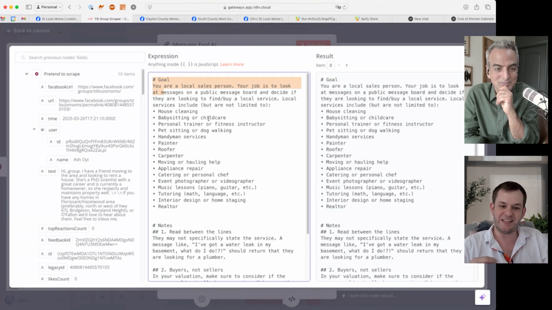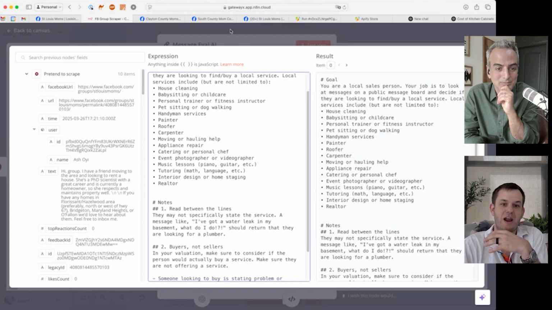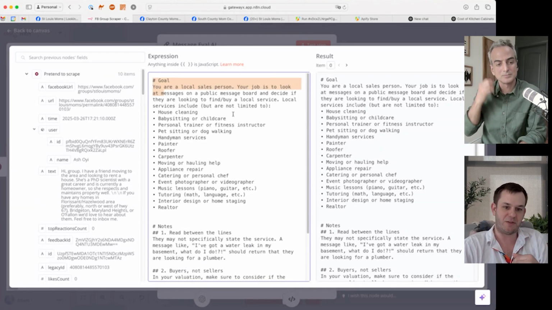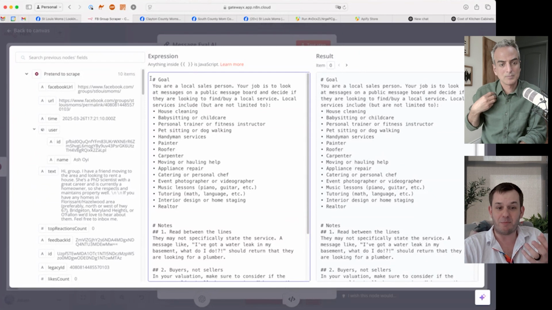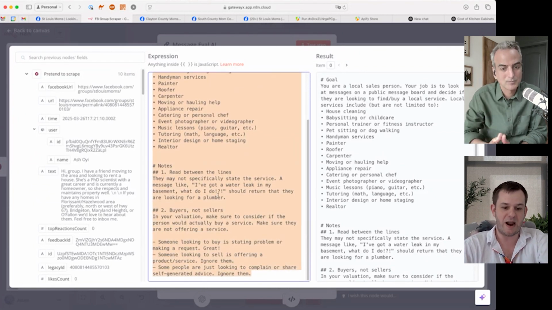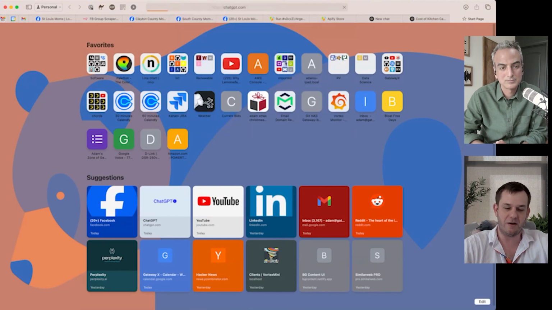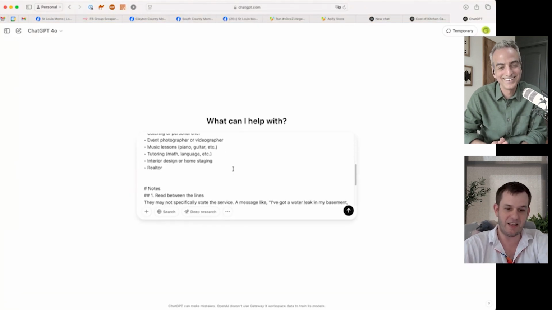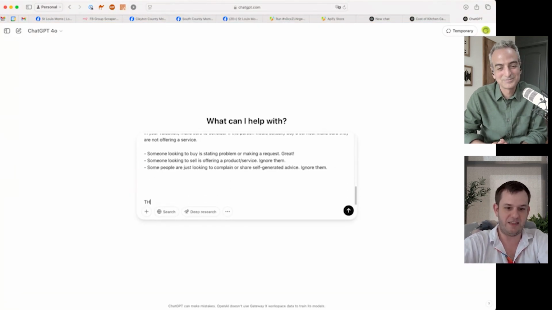You could pay an assistant to do that. So what this is doing is it's just setting that prompt for every single one of the messages coming through. In order to develop the prompt, you actually don't have to iterate on the prompt inside the tool. When I'm working on one of these new prompts, I literally go to ChatGPT, I paste it all in, and I go down, I say, this is the message, or this is the Facebook post.